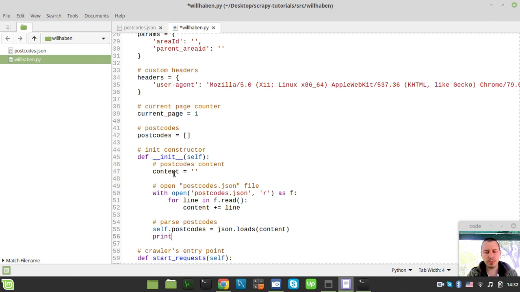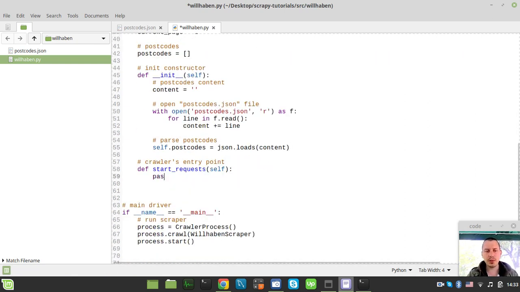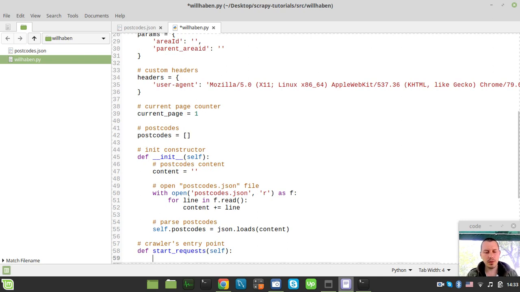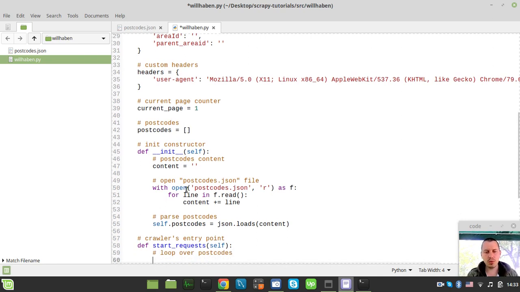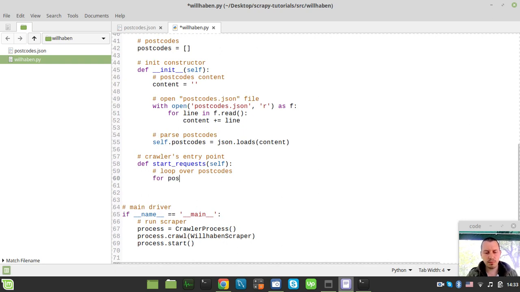And let me just try to print, well actually I can do this already within the start_requests. Anyway we will need to loop over postcodes. So here I can simply say for postcode in self.postcodes, and what have I done?